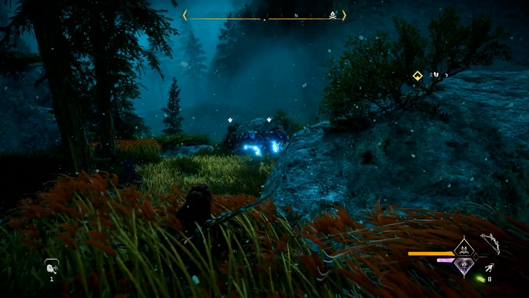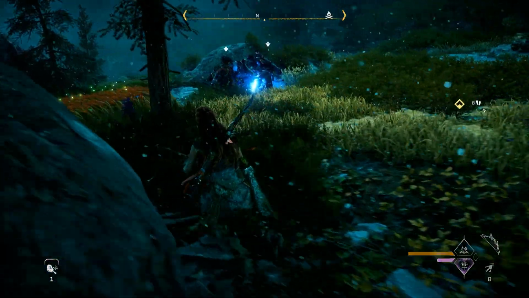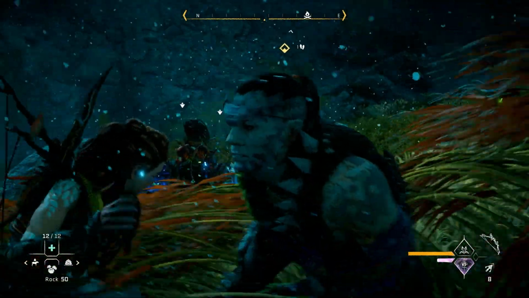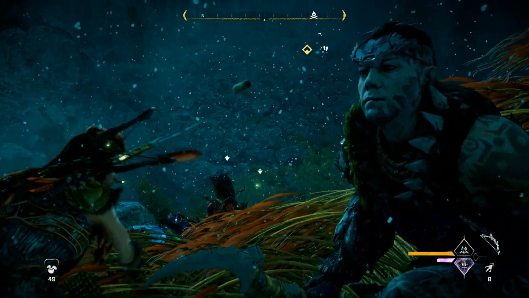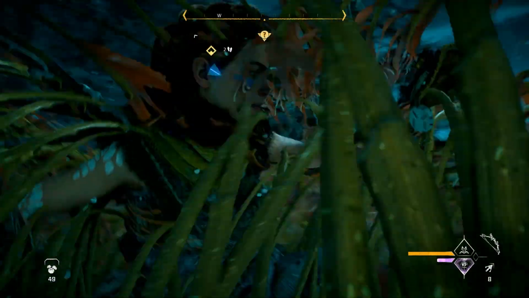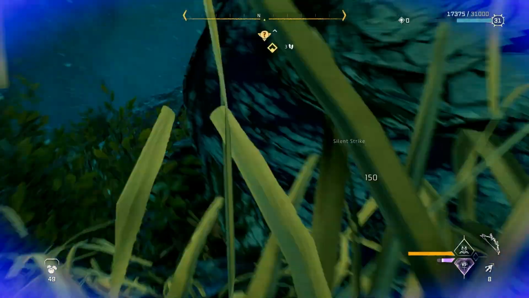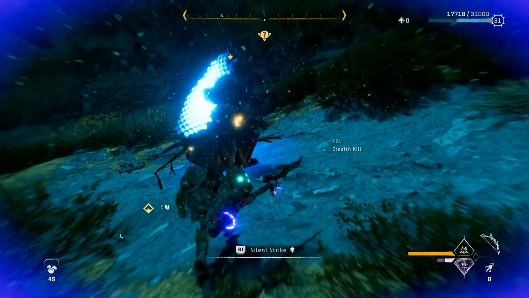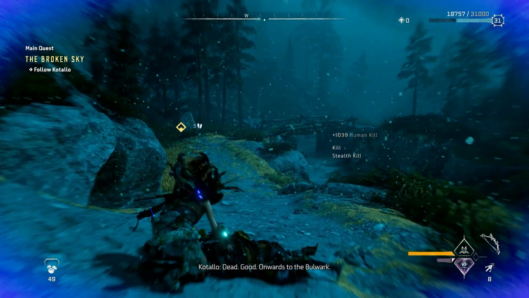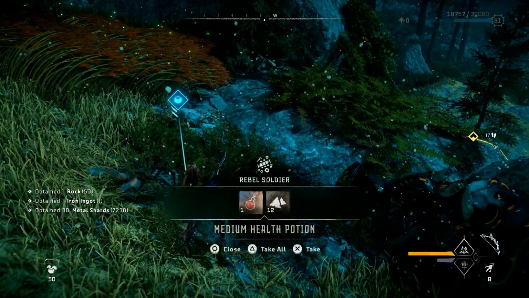Yes, we do have a Valor we could use. So some rocks, yes. Don't forget about the rocks. Kotallo can also turn invisible. Good. Onwards to the bulwark. Well done. Forgot about rocks for a second. Really? Yeah. I'm good.